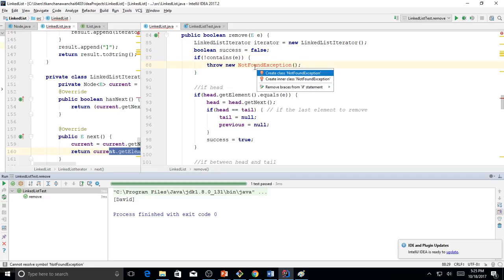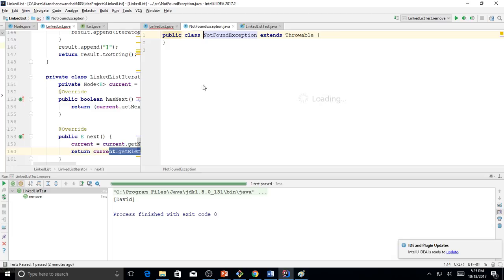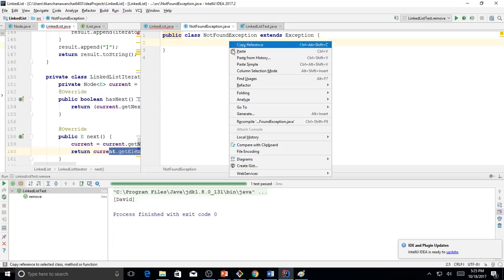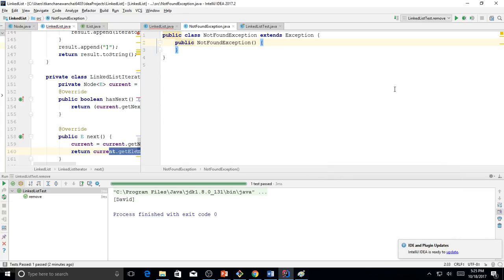It asks where you want to create. It should extend exception, and then you just create a constructor from the exception, and then another constructor that takes the string message and then call super.